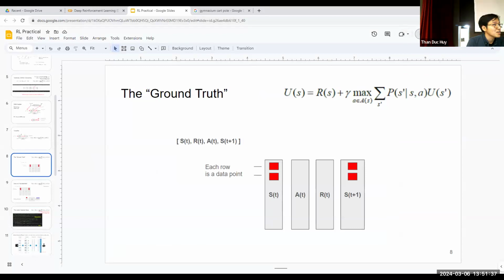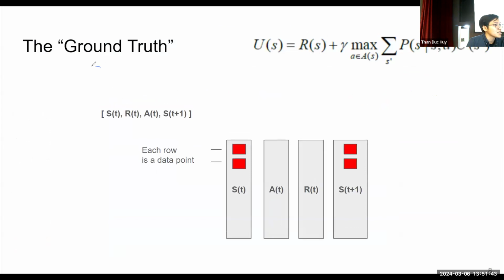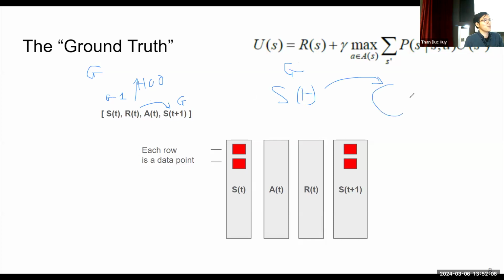So in this case, S_{t+1}. If, let's say, G is the goal, and you're in state G minus 1, then you take an action, you go to state G, and then you get a very high reward, like plus 100, because you win already. But if your current state is G, there's no future state because you just win, or the episode just ends. So that equation is just trying to eliminate out which is the final state and which is not.